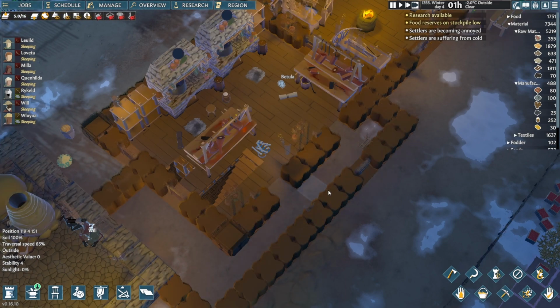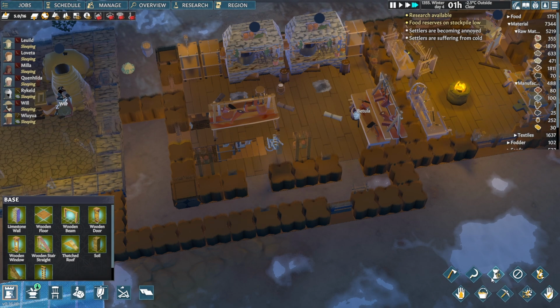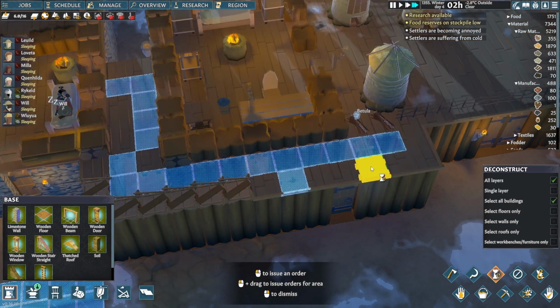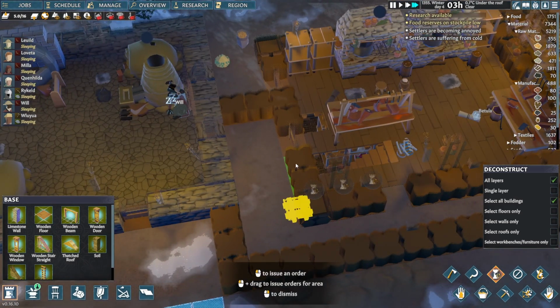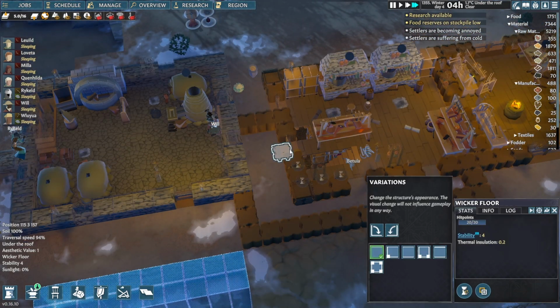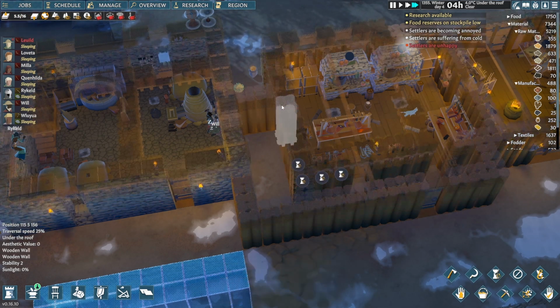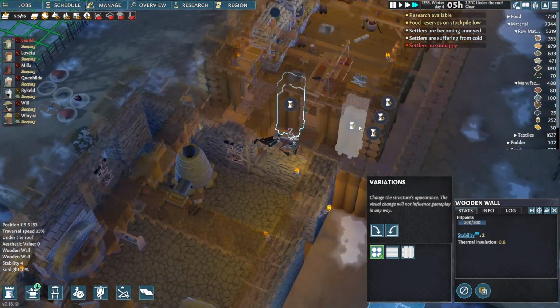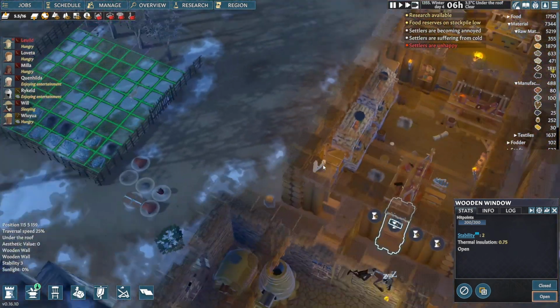Okay. Now I would like to extend this. Have they been built? The beams have sort of been built, not fully. Let's just see. If we demolish... How much is being demolished? All I want to demolish is the walls. And this window.